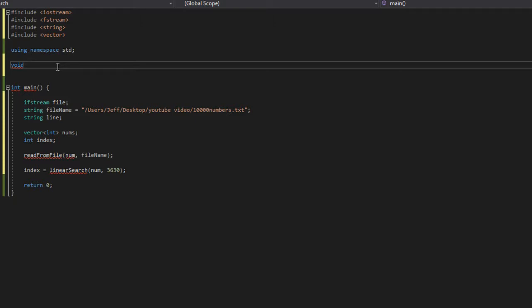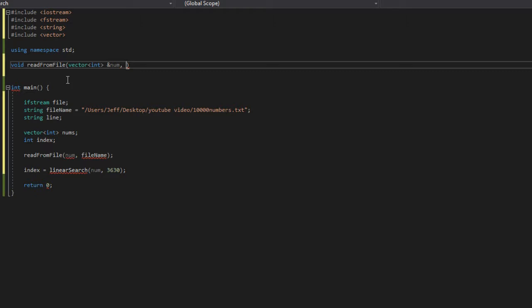So it's void. We're not returning anything because we're going to pass in nums by reference. Read from file, and then we're going to need our vector of int. And this is where we pass by reference, which means that changes made inside the function persist outside of it. If you pass by value, this is empty, you set it, and then when you return, it remains empty, because it's constrained to that function and you can't access it outside of that.